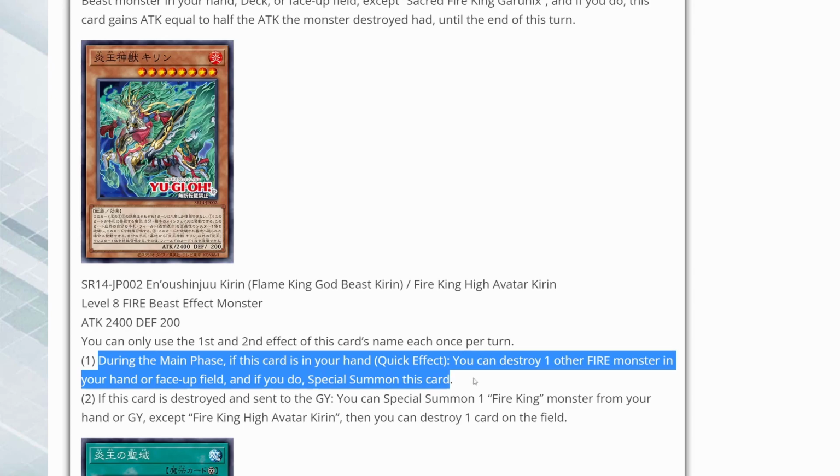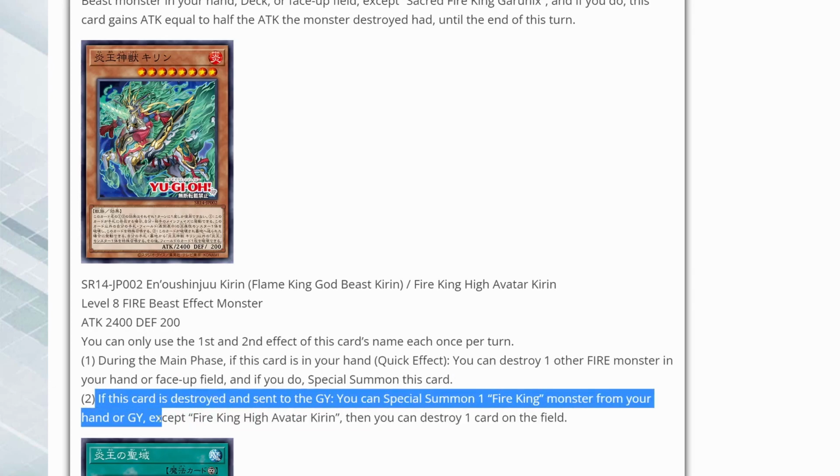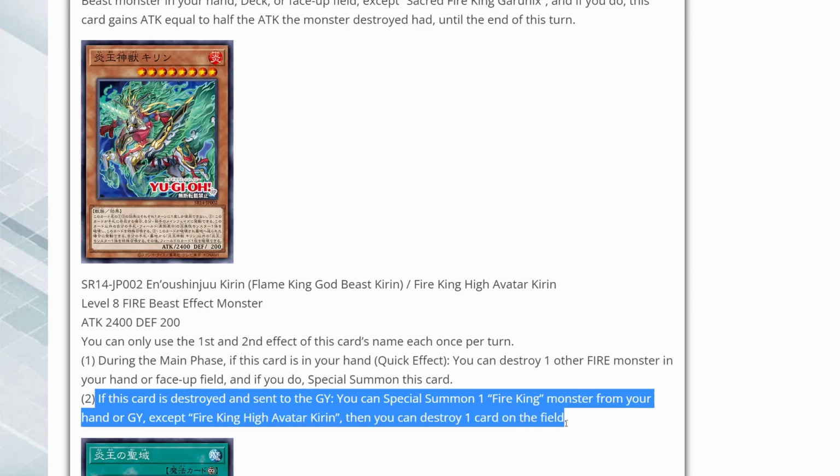So you can see it's the same thing as the other one. They're not trying to make it difficult for you to get this card out. Actually, you benefit from getting it out as long as you're popping one of your Fire King monsters that have their effects that trigger upon destruction. And if this card is destroyed and sent to the graveyard, you can special summon one Fire King monster from your hand or grave except this card. Then you can destroy one card in the field.